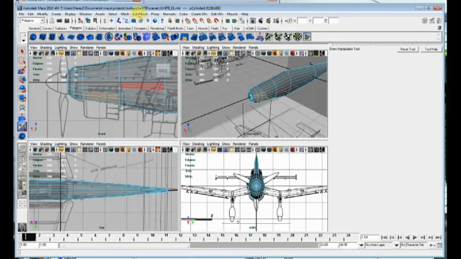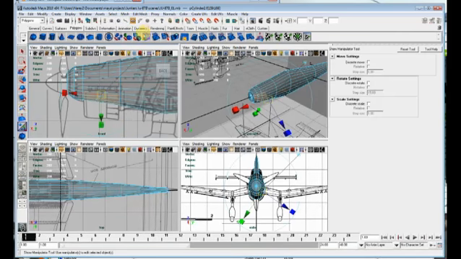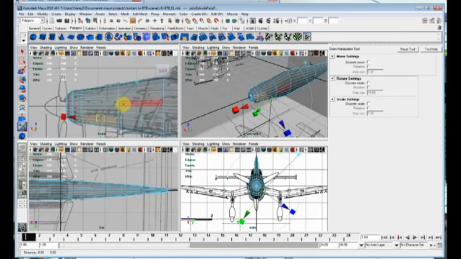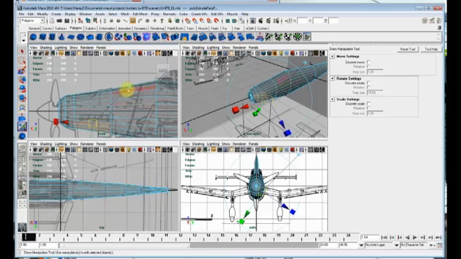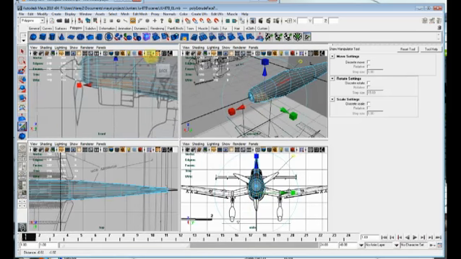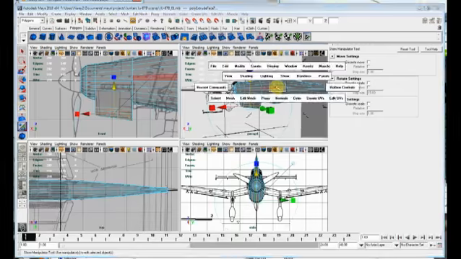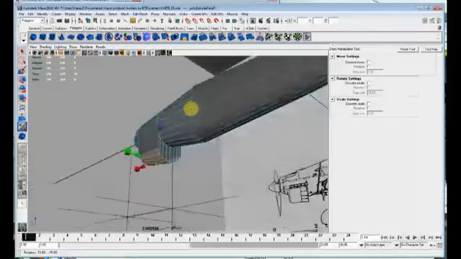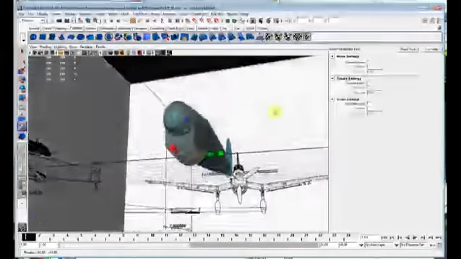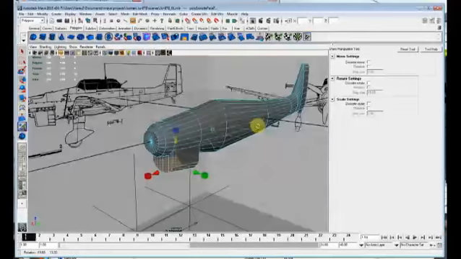We're going to hit Edit Mesh, Extrude. And because we want these to go straight down, we're going to hit the little indicator up in the upper right and hit it so it's hollow in the center and it goes to world coordinates. And we're just going to drag those faces down. And there we have the scoop.